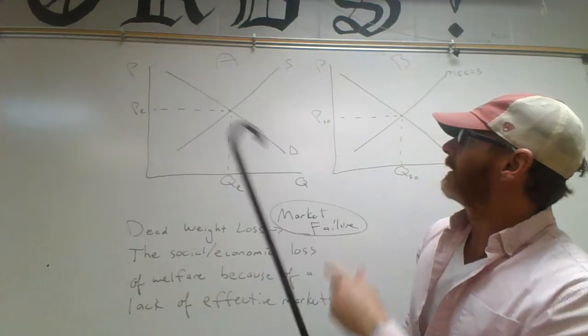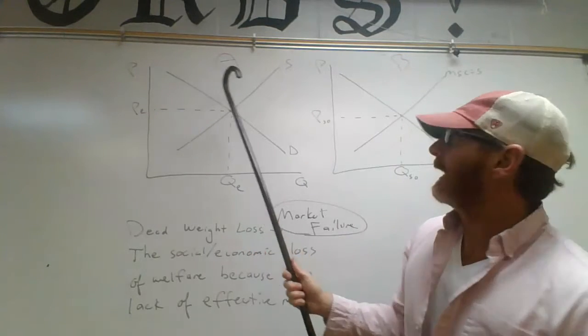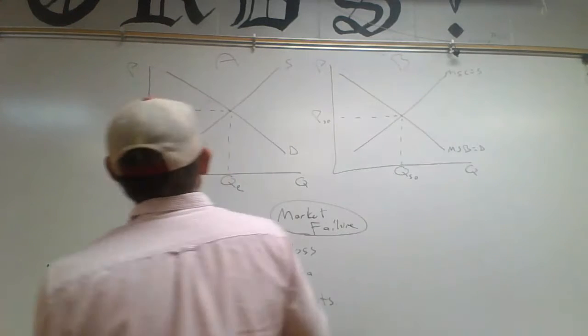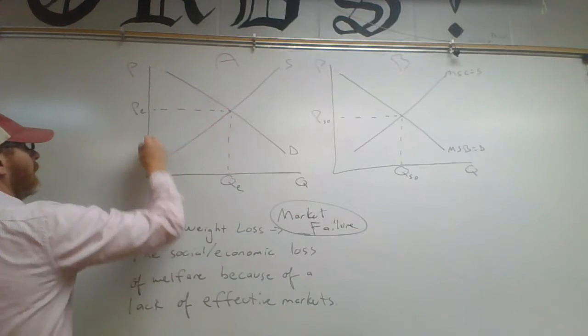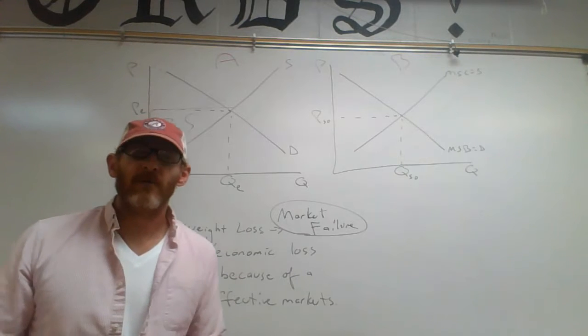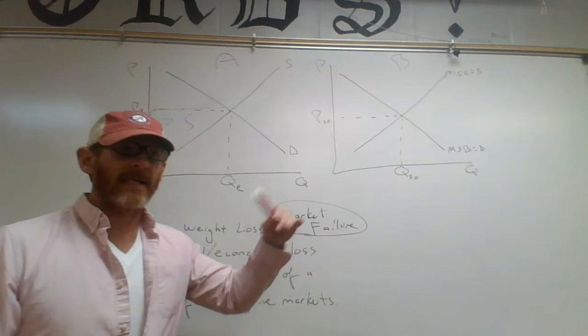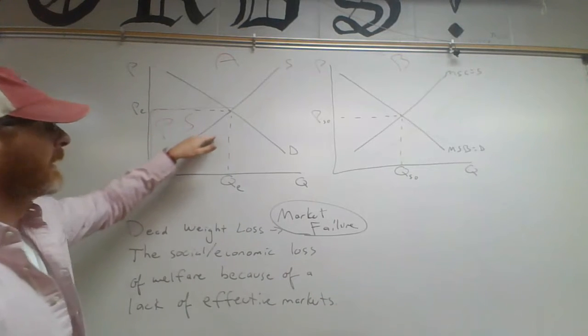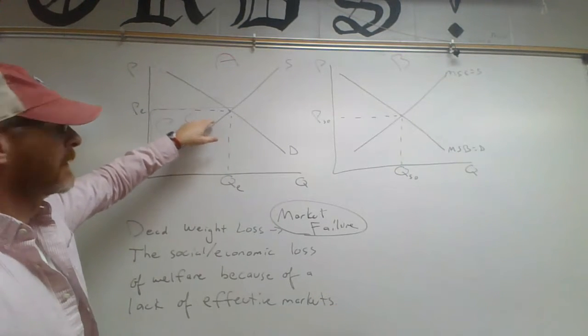So we can look up here, and this is just, we'll call it graph A, and we have our demand curve and our supply curve, and you know that this entire area here creates the surplus for producers, right? The welfare for producers, because the price that the market is giving them is actually higher than the price that many of them would have been willing to take. So they're coming out ahead.